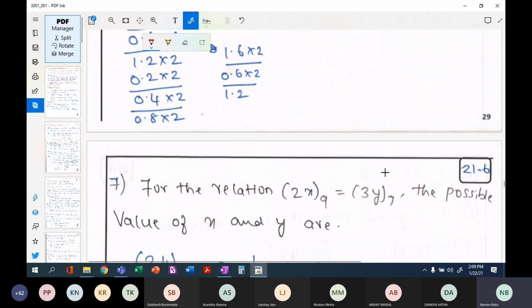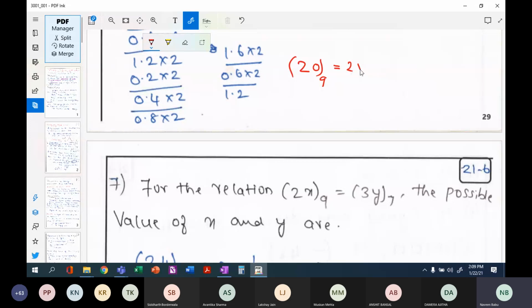So you need to find out what is the value of x and y in this particular relation. I am having a number system with base 9 and a number system with base 7. If these two numbers are equal, then what is the value of x and y? So how do you do it? First, you put some random numbers for this x. Let us keep it as 20 to the base 9. You convert this into decimal equivalent and then from decimal equivalent you convert back to the number system with base 7. So what is this decimal equivalent?